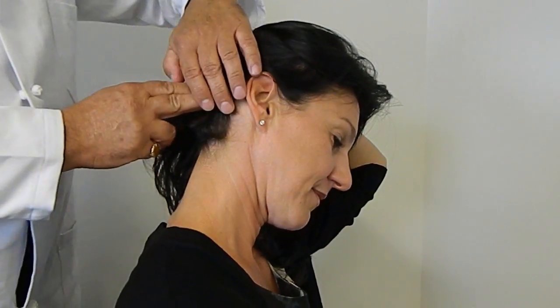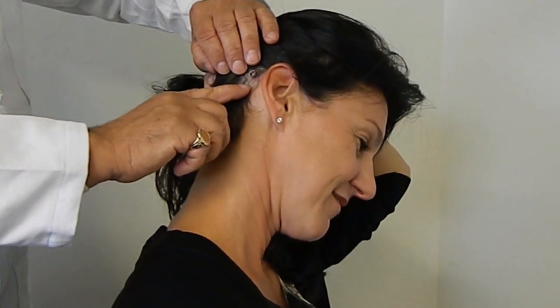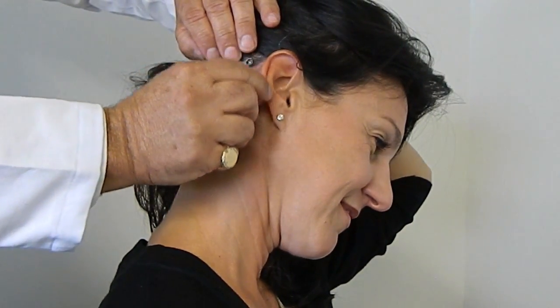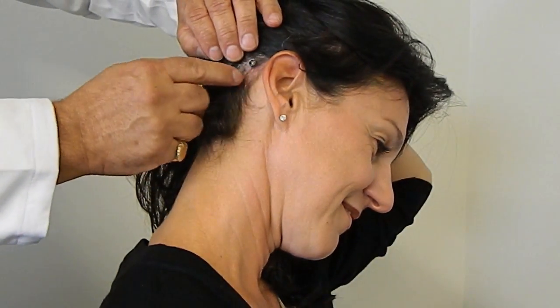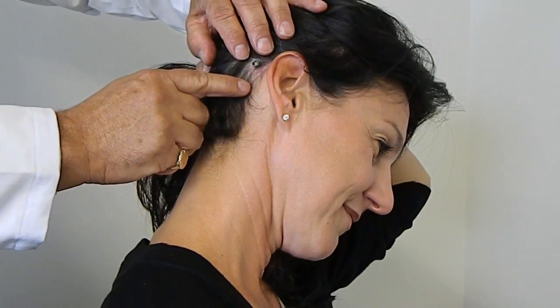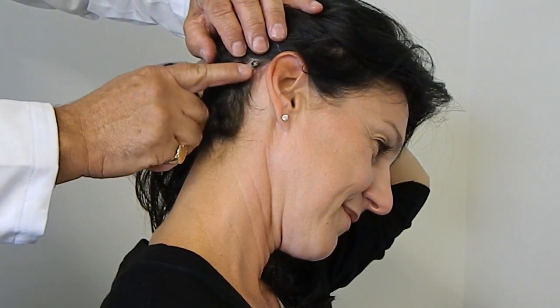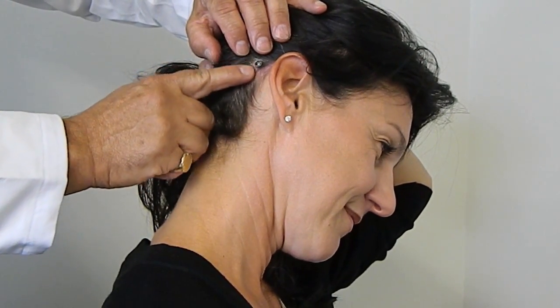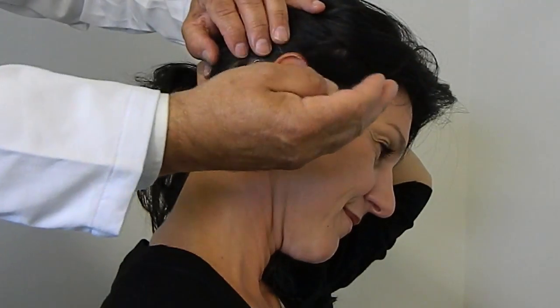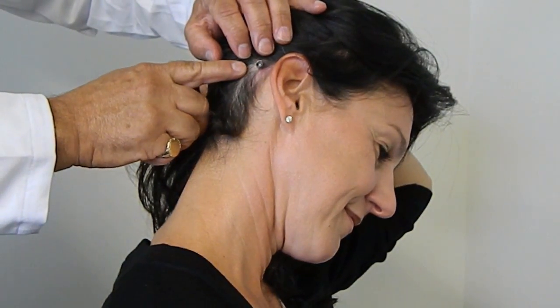The procedure is done by making a very small incision behind the ear, away from the back of the helix of the ear, and then we elevate the soft tissue — the skin and muscle. We thin that out so that the processor sits flush with the back of the ear and is hidden, so that from a forward view the processor is not visible.